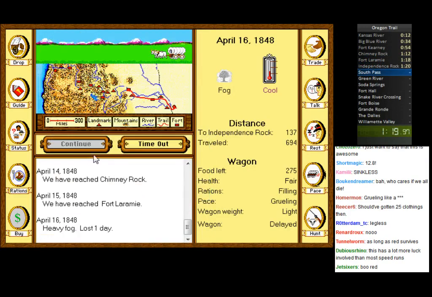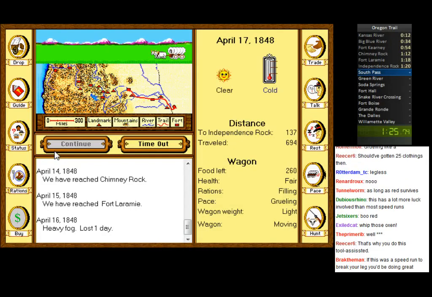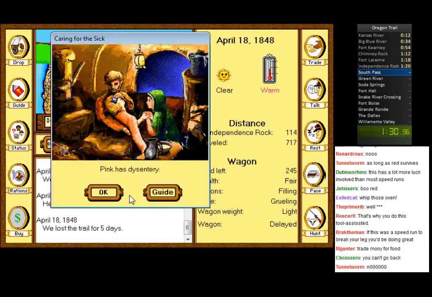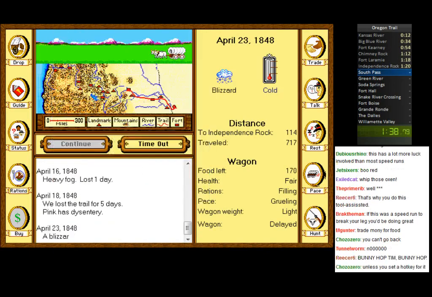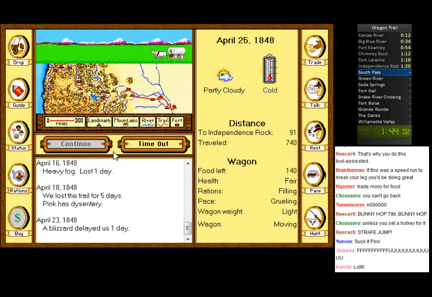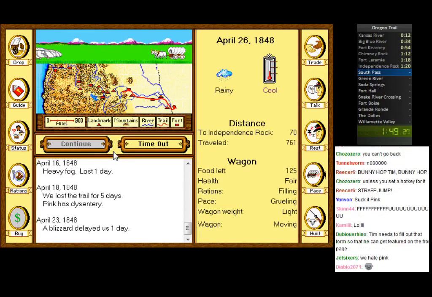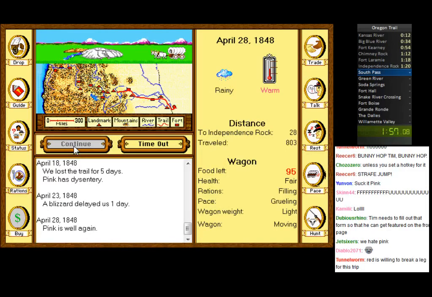Well, it's going. Oops, no, wait. No, go back, how do I... Oh, jeez. Oh, no, actually, that's okay. I didn't go ahead. And now we lost the trail, so we're doomed. And Pink has dysentery. And a blizzard in April, apparently, is a thing. Oh, no, wait, I totally did go ahead. Whoops. Alright, I just don't hit the next one then. Alright, Pink as well again.